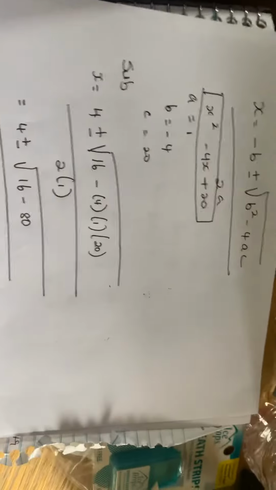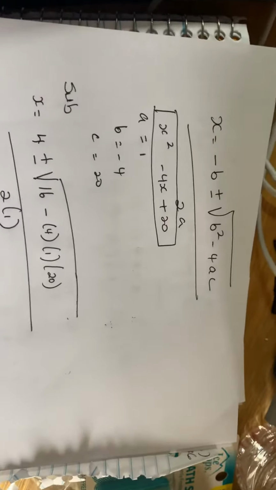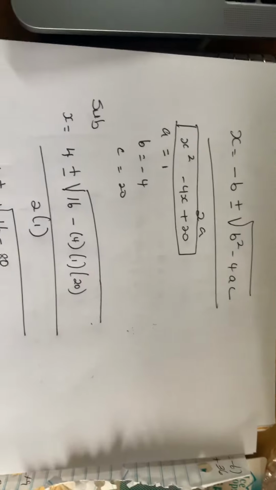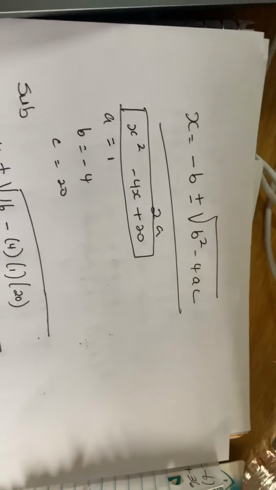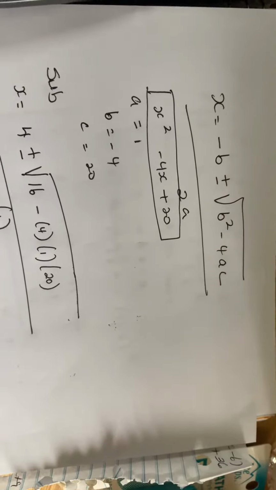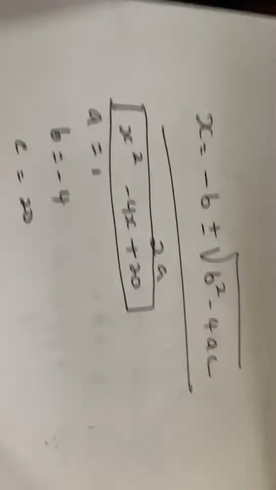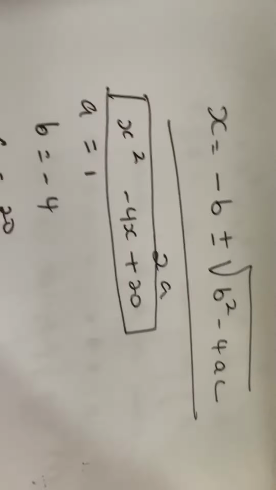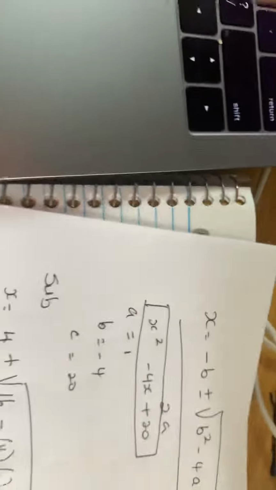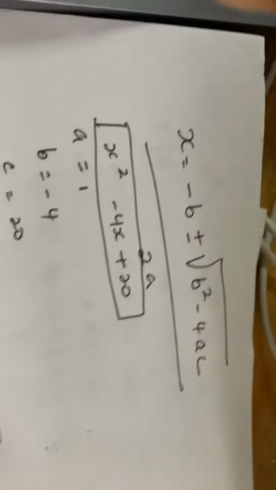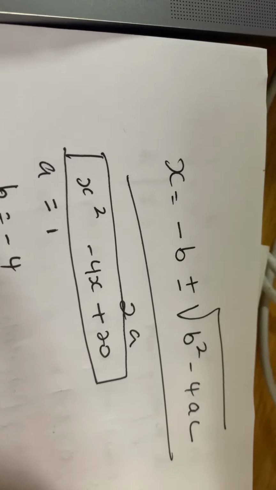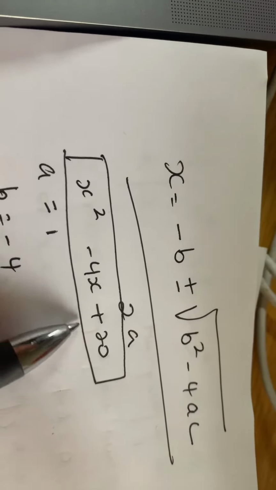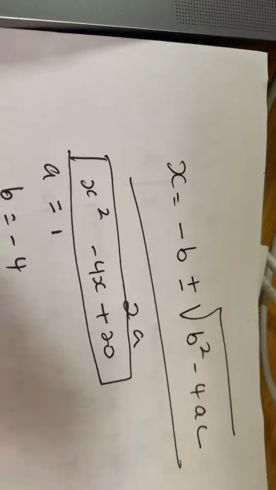Okay, I finished off the other one and I realized it's a little more involved arithmetic. So let me see if I can explain it to you. As you said, we could not factorize just through normal factorization. You saw I tried the tree method, which did not give me any factors of 20 that will give me a negative 4. So there are two other things you can use.